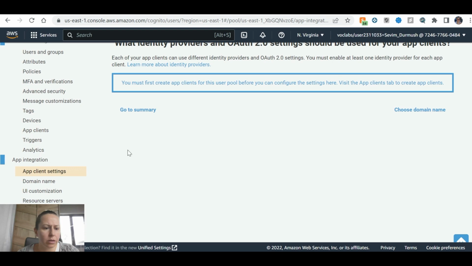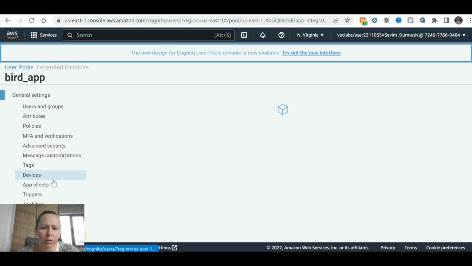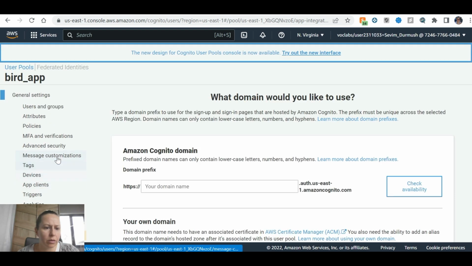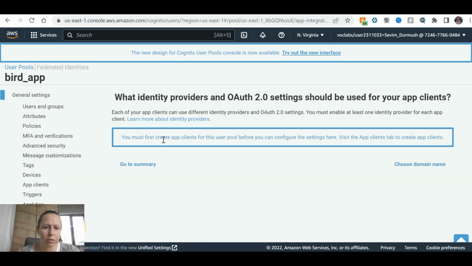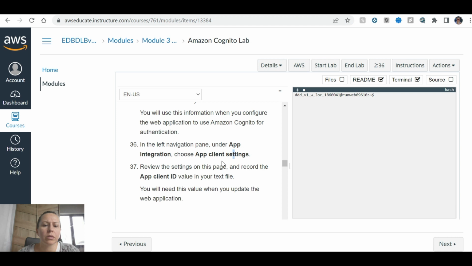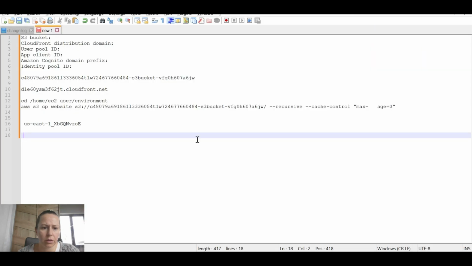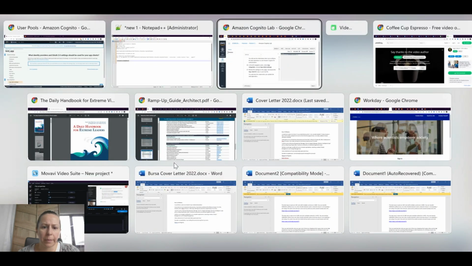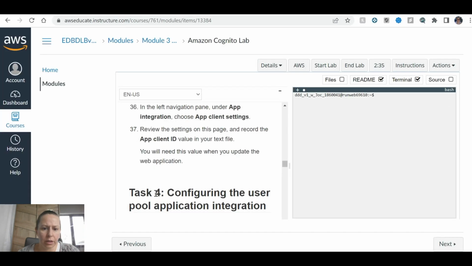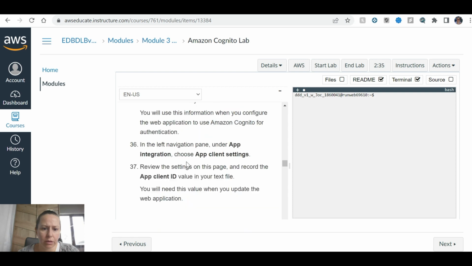How do I do that? Here, is it this one? You will need this value when you update the web application.